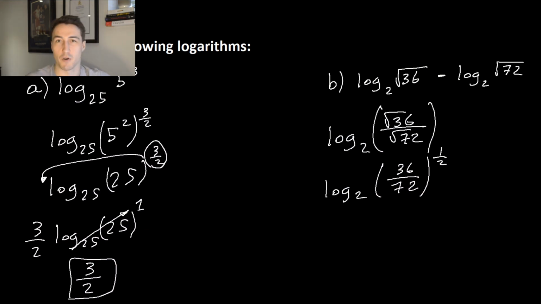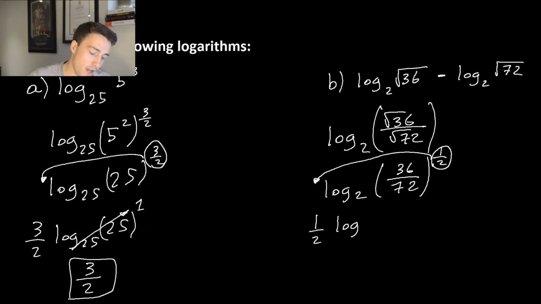Because when you're raising fractions to an exponent, this is just going to be brought into each component of this fraction, the numerator and the denominator. So now at this point, I can bring this 1/2 out front. So this is 1/2 log base 2, and 36 is really just half of 72. So this is going to be 1/2 right here. And now, even though this base and the expression inside the logarithm aren't exactly the same, they're very close, so they involve the same base.